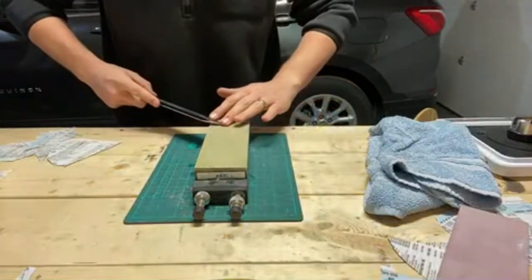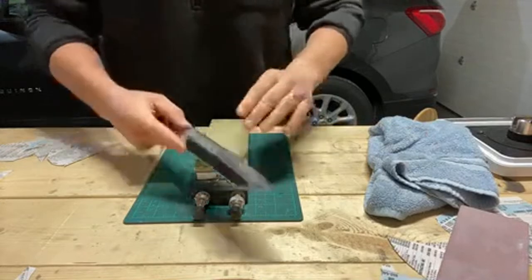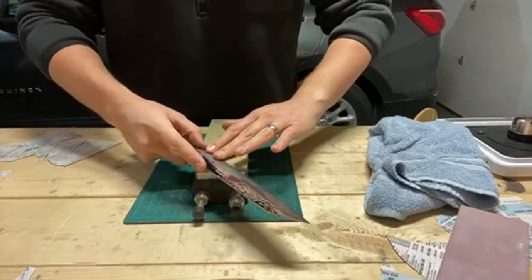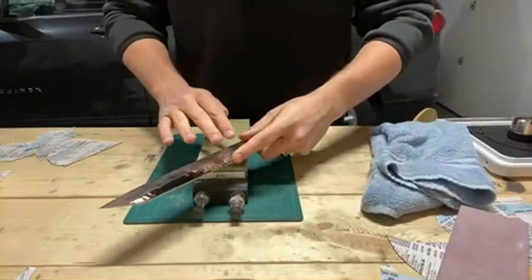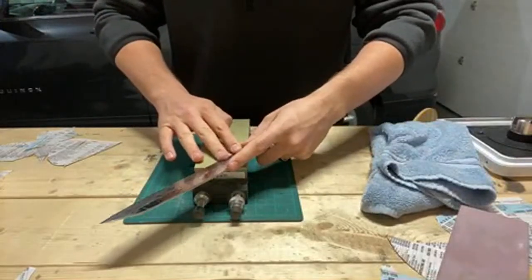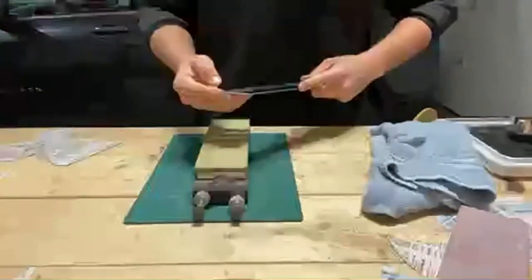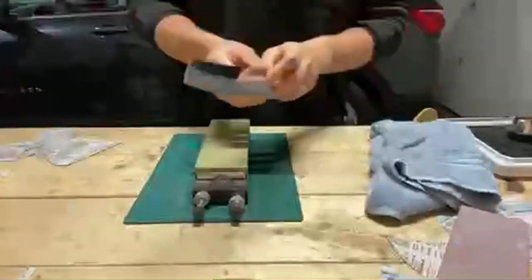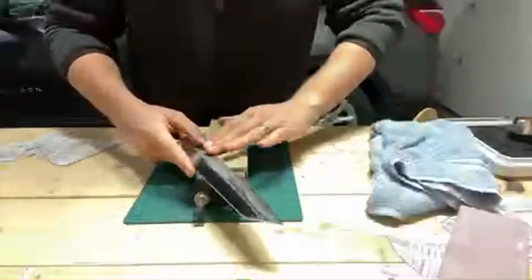And I did a post on my Instagram as well, and it was a picture of the finish I got off of this stone on a Victorinox Fibrox. And then I compared it to the Victorinox Grand Maitre and CTS BD1N after that Sharpening 5K. And yeah, that stone really evens out the finish pretty quick.